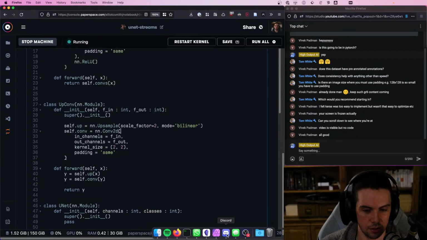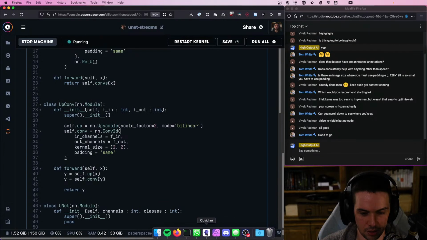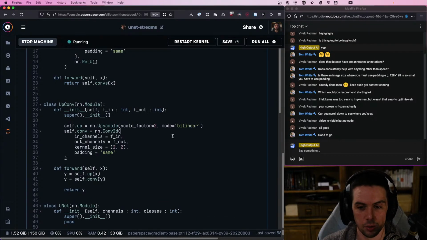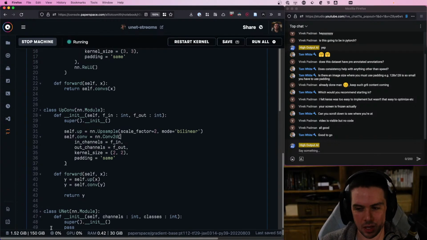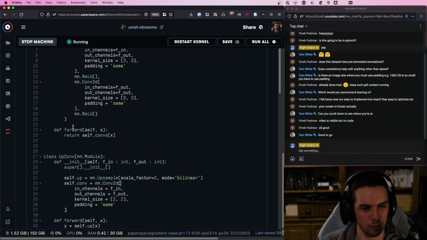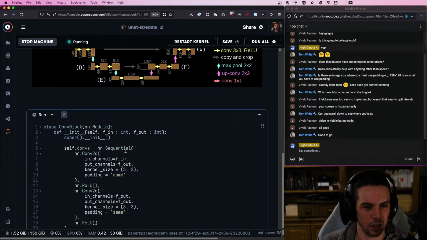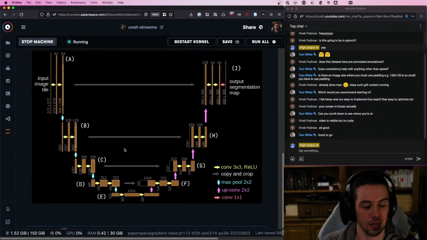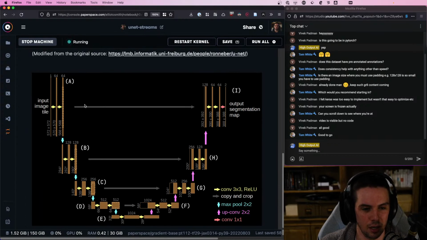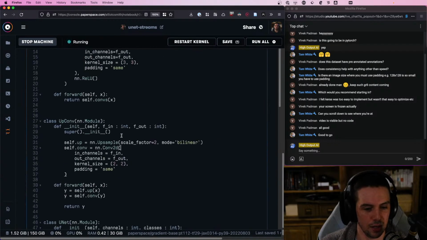The screen capture on this, I'm running this on my laptop, is a little slow with all these applications running. All right, so now that we've built this upconv and this conv block, there's not really any major modules that we need to build on top of this. So what we're going to do now is piece them all together in the actual unit model itself. And we'll reference each of these sections as we go through, and you'll see how this all comes together.